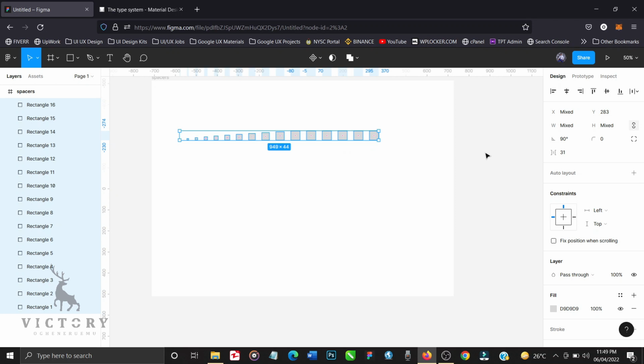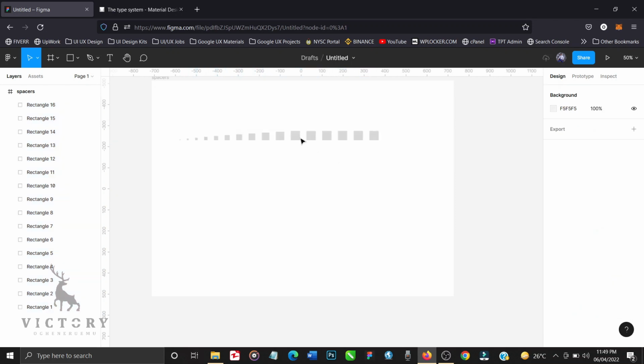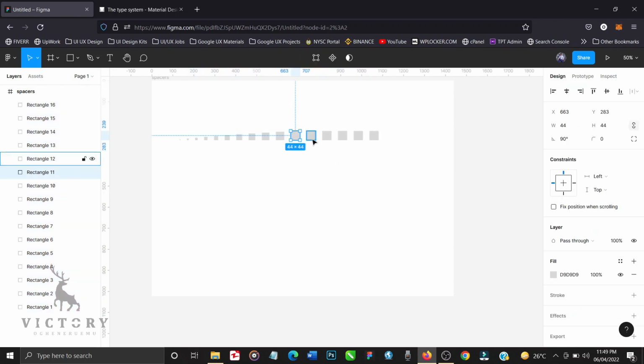All right, so this is 44, this is going to be 48, this is going to be 48 plus 4, this is going to be 52 plus 4, which is 56, this is going to be 60, and this is going to be 64.